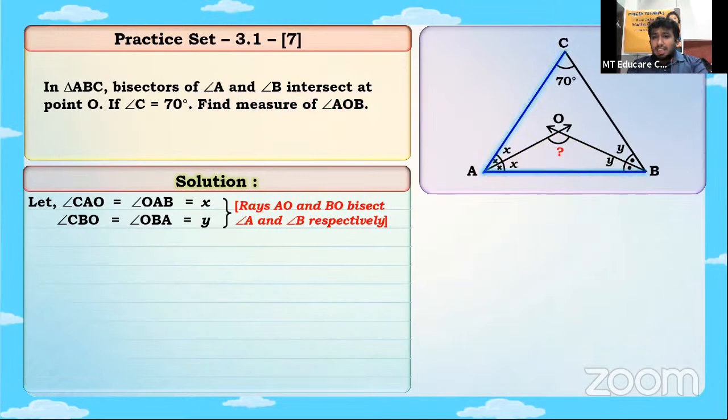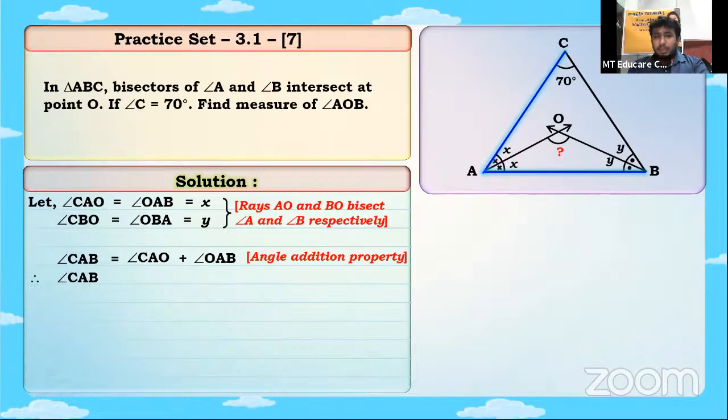Students, look at angle CAB. Look and observe this angle CAB. Tell me students, is this angle CAB made up of two angles? Yes. Tell me which are the two angles? Superb. The two angles are angle CAO plus angle OAB. I'm adding two smaller angles and getting the bigger angle. So the reason will be angle addition property.